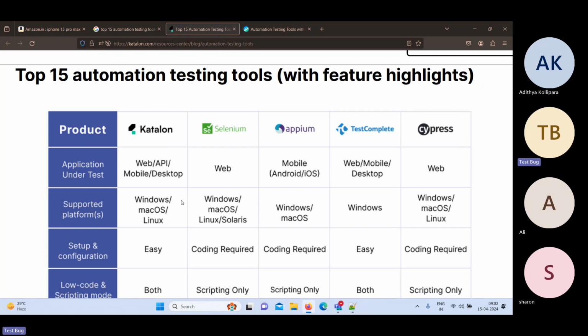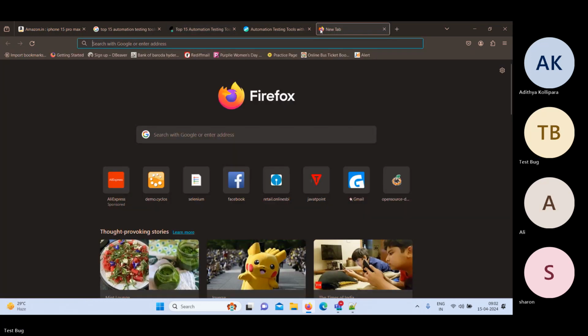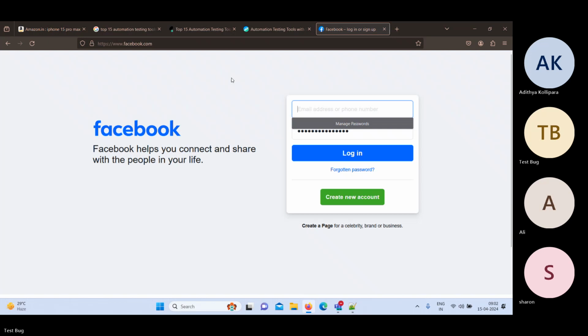A web page is nothing but if you navigate to any screen through your browser on the internet, that is a web page on your OS system. What does web page mean? See, how can I navigate to the Facebook application? Right now, I open my browser. If I search the URL Facebook.com, then only we get this window, right? So a web page is nothing but navigating to any page through your browser on the internet. See how we get this through a URL. This is nothing but a web page.